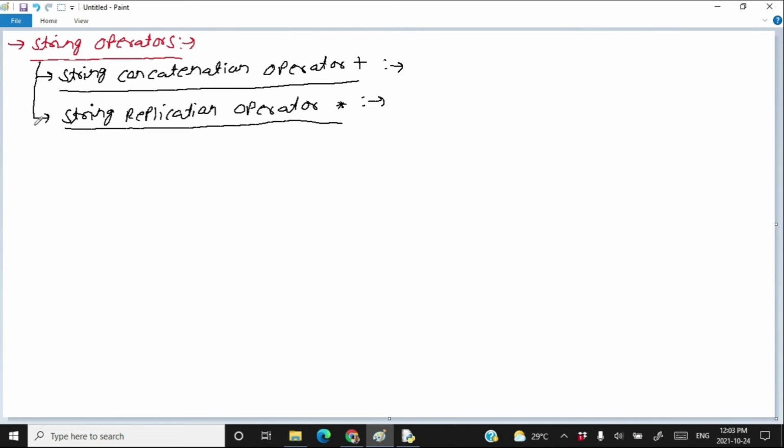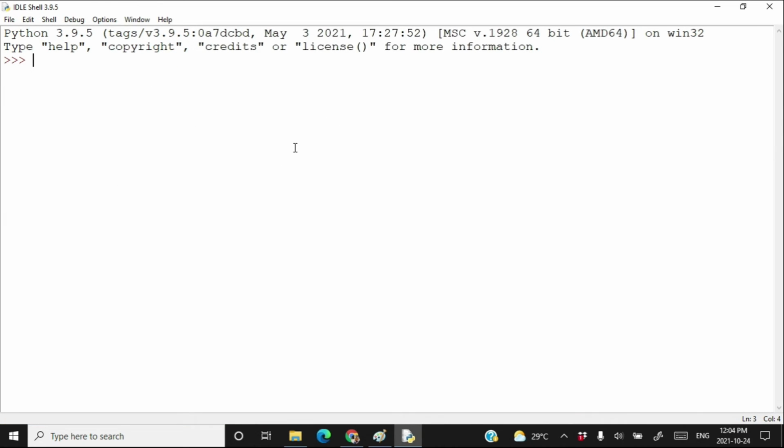The third operator supported by string data type is called membership operator. We know that there are two membership operators, in and not in. Both are supported by string data type. Let's see how membership operator works with string data type.